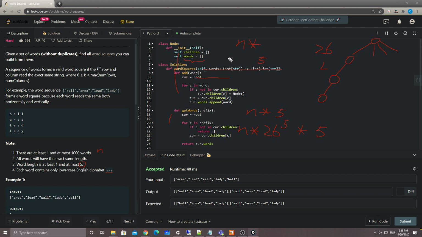Okay, and how many nodes do we have here? So basically, let's say this is L. We're going to store L times of the words for each of the nodes here, for each of the words. So the space complexity is going to be n times L in this case. Space. Yeah.